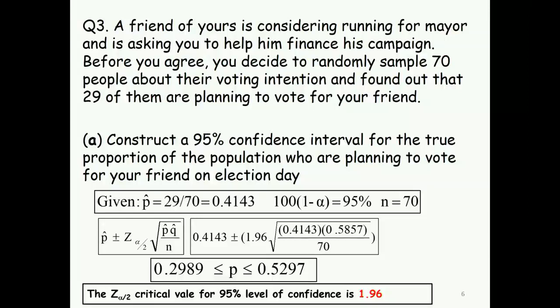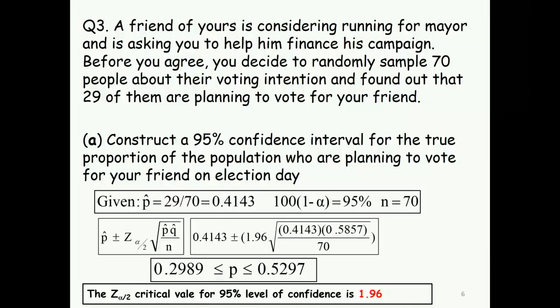Your confidence interval tells you between 30 and 53%. Would you be happy to finance? Yes, you would finance, because without financing the person, without doing anything, that candidate has a 20% chance. But if you finance, his chance would grow to between 30 and 53%. So you would be happy to finance the candidate, because without even financing, he has a chance of 20%. But if you support, his chance would be far beyond that.